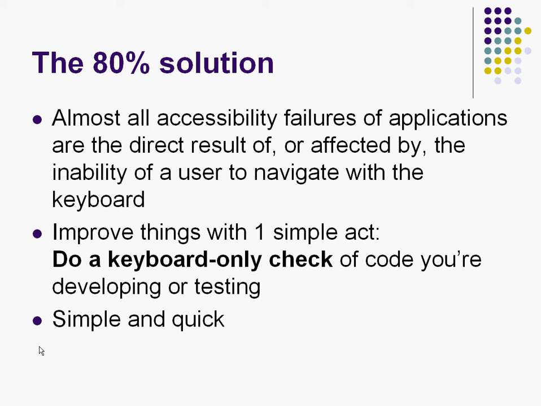When you are unit testing a component or widget, before you check in your code, put your mouse aside and make sure you can operate it with a keyboard. If you are doing functional testing, make sure you can interact with all components on the web page with a keyboard. That's it. Just do a keyboard-only check of the code.